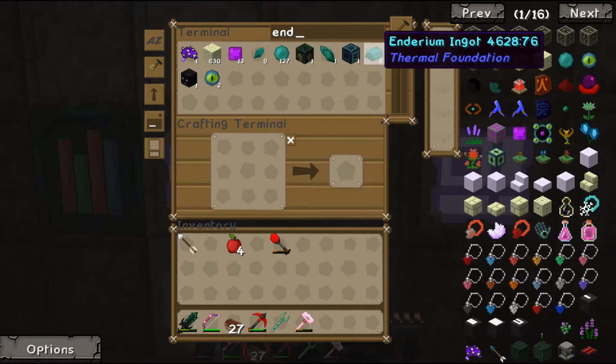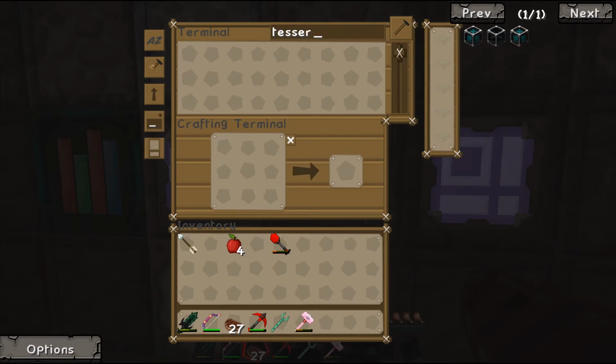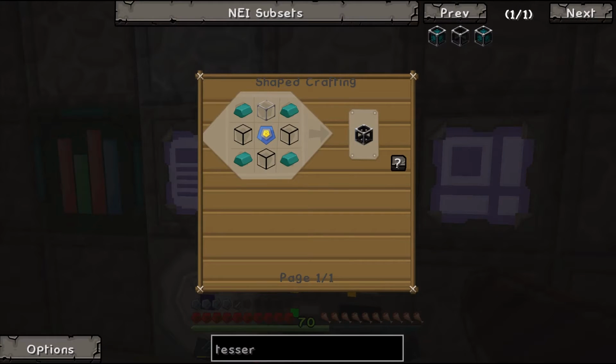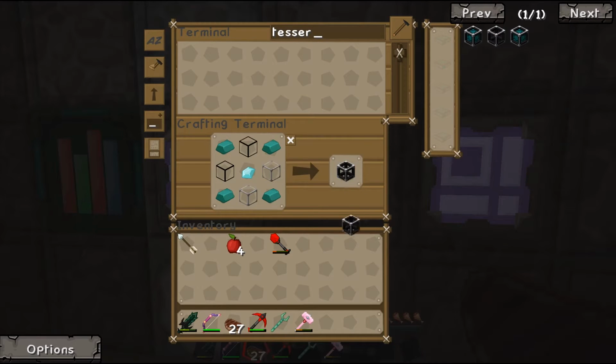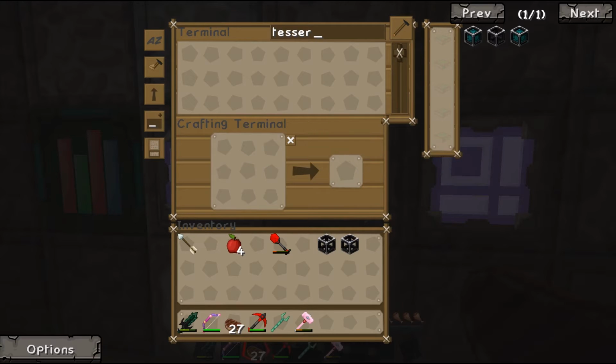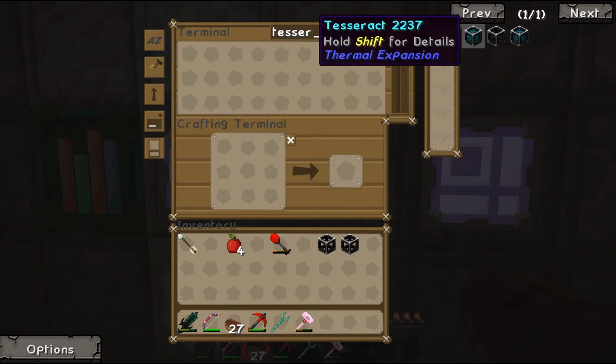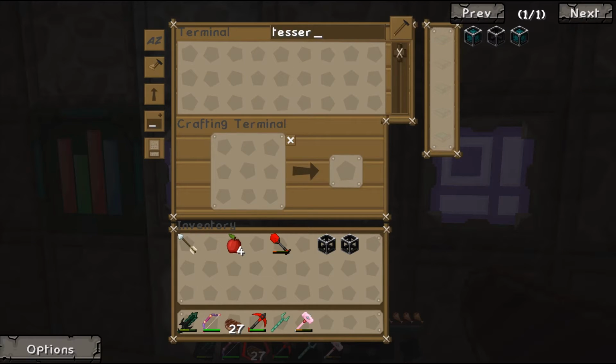So we've got 8 Enderium ingots. Is that enough? I'm pretty sure that it is. It is. It is indeed. Nice. So can we make those? 1 and 2. 2 Tesseract frames. Fantastic. Now, we need to fill these guys with Resonant Ender.